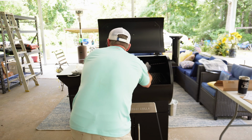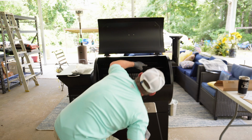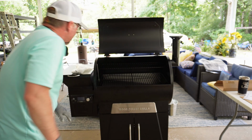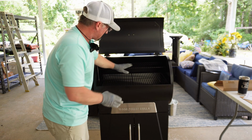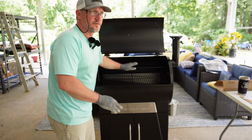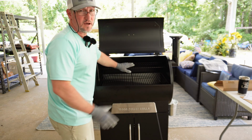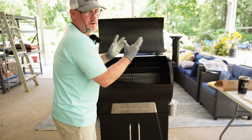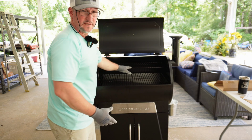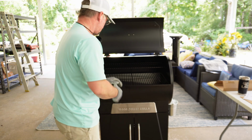Let's see how we're going to get this in here. Just like so. Make sure I got them. There you go. So it's got a little lip on the back, so nothing rolls off the back. You're going to cook on your higher rack, like some of your sausages and stuff. Just leave them up high when you have your chicken. You could take it out and hang it up when you have your ribs or your bigger pieces of meat, so it doesn't get in the way. Just hang it up, keep it clean.